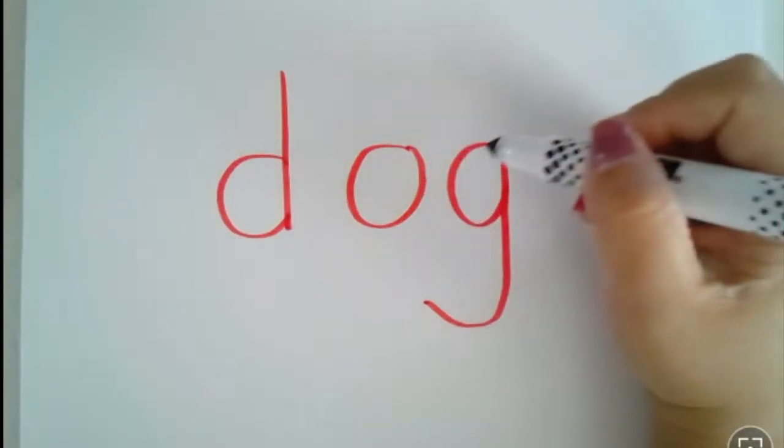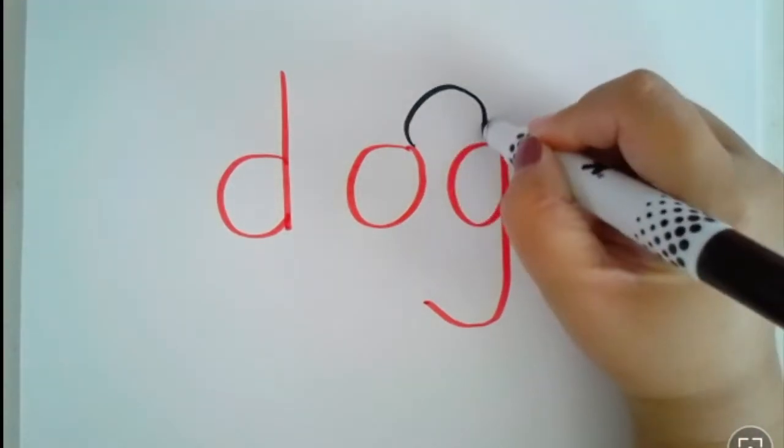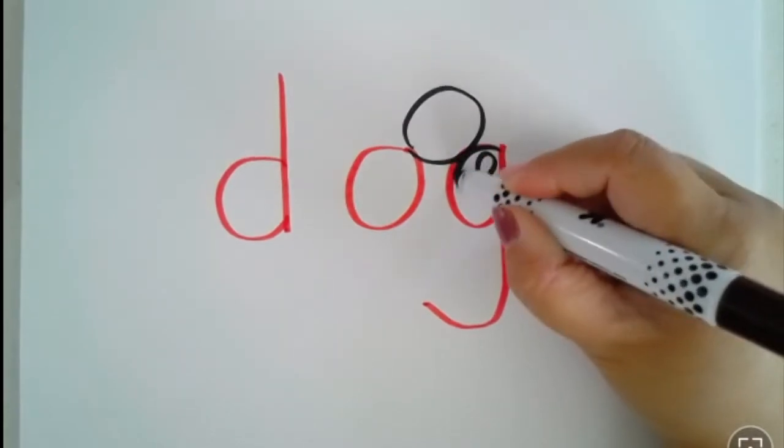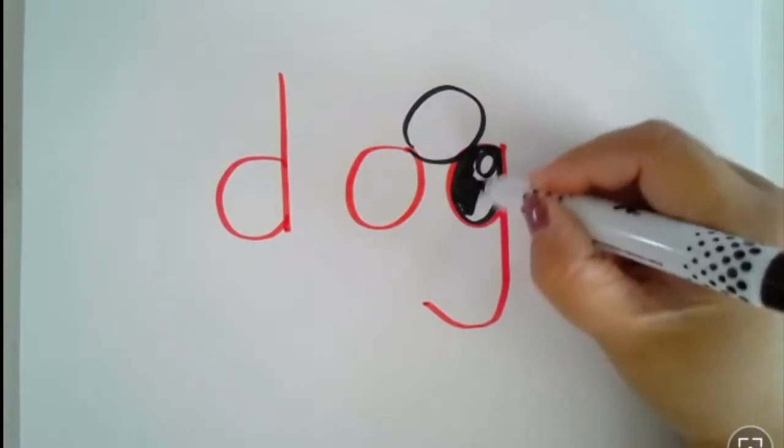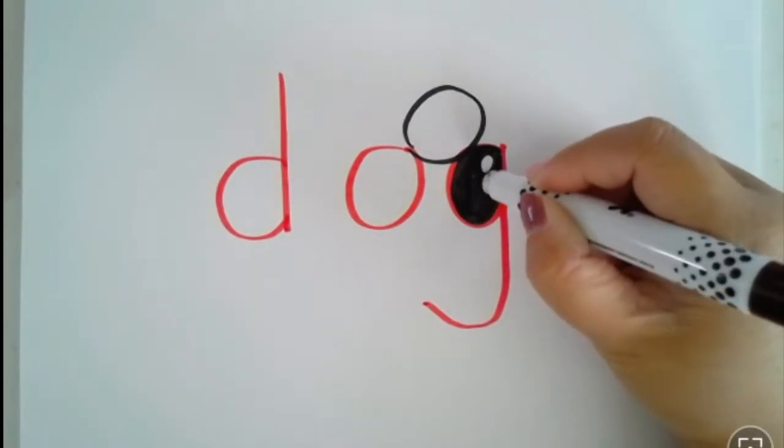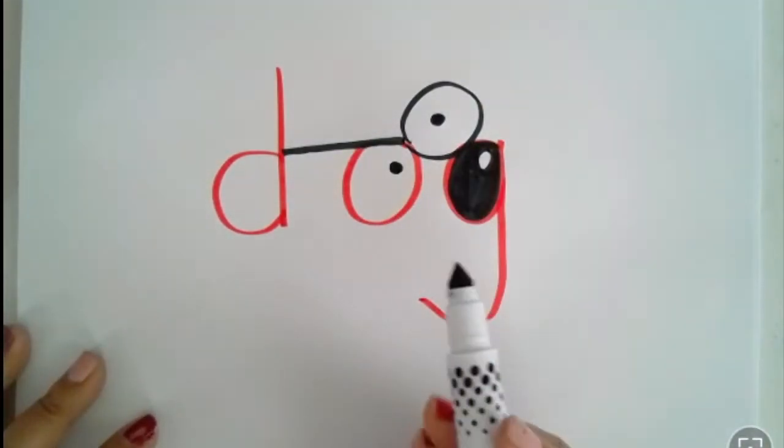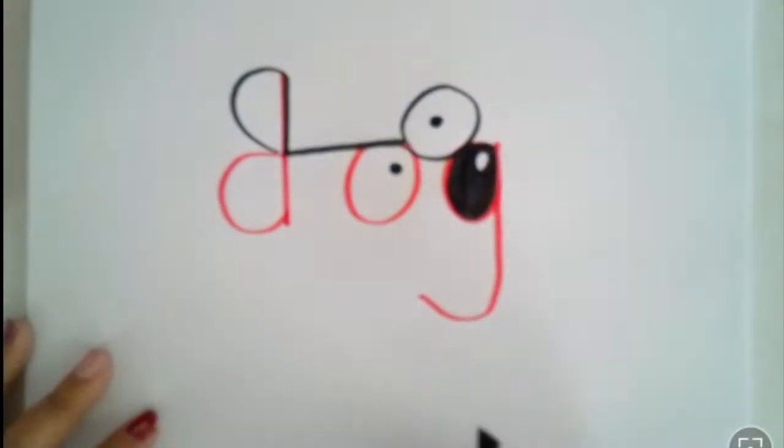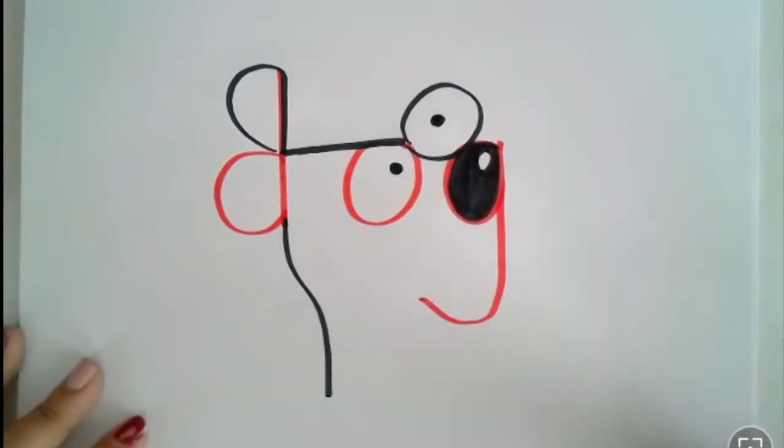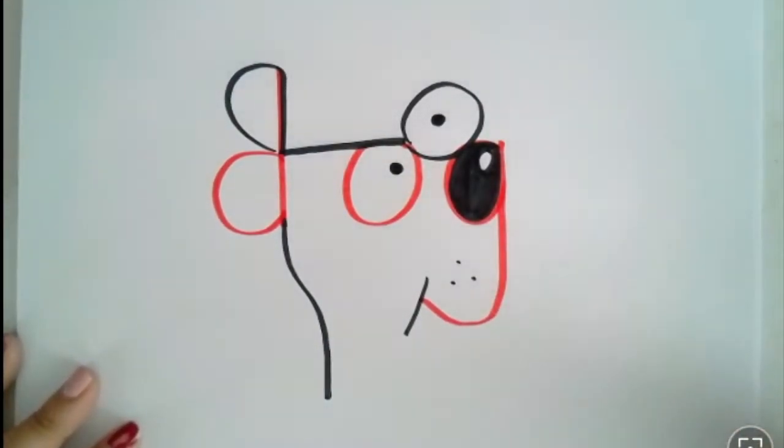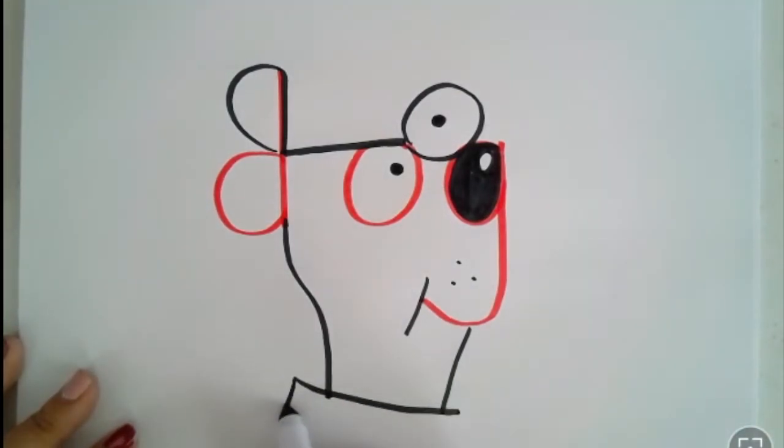For the word dog we're going to make an eyeball over the O and the G. That's the other eye. And the inside circle of the G will be the dog's nose and we color it in with a nice shine. And add pupils for the eyes of the dog. Connect the D and the G together. That's the head and over the D make another ear. And we're going to create the dog's head proportion. Add a collar and an owner. And here is dog.